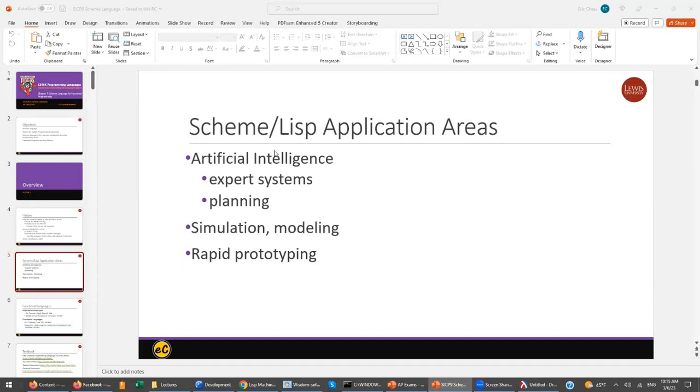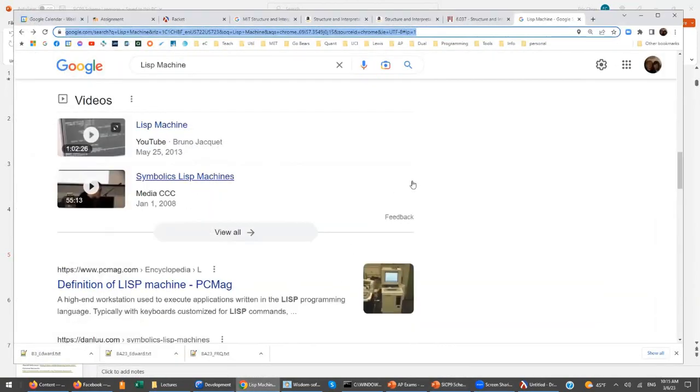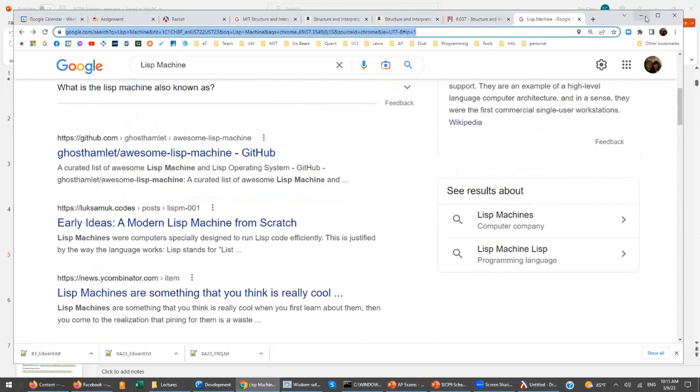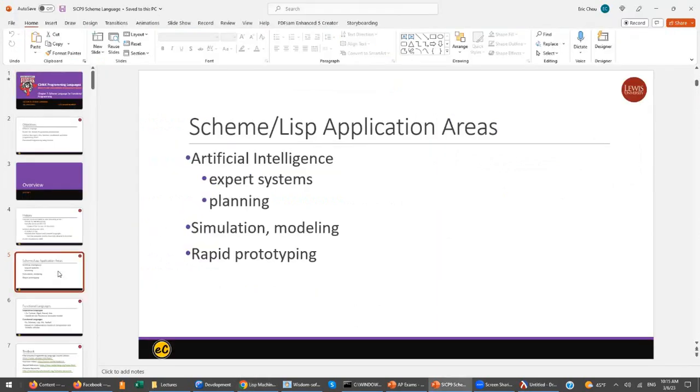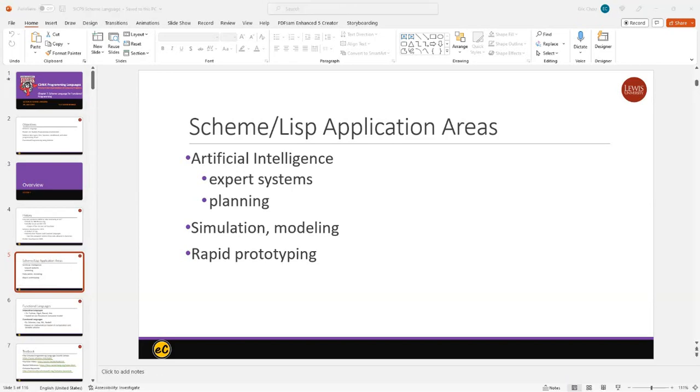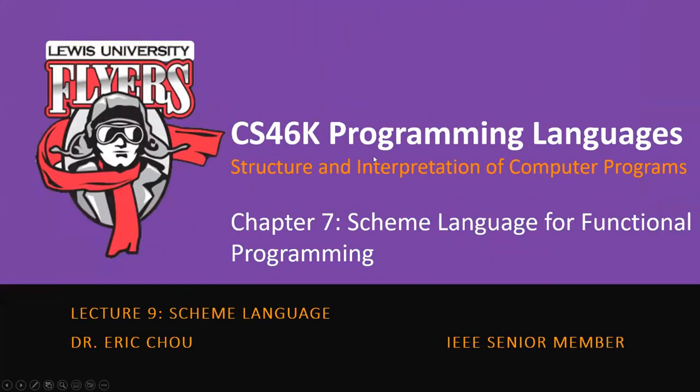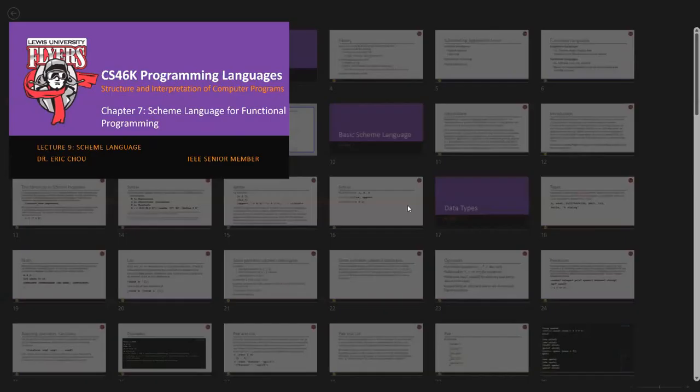Same thing for Lisp. In the 1960s, 70s, they built a Lisp machine and tried to make it work, but at that time the semiconductor technology was not that good, so they didn't get the best support for it. So still not working. Will someday this machine become important for processing?